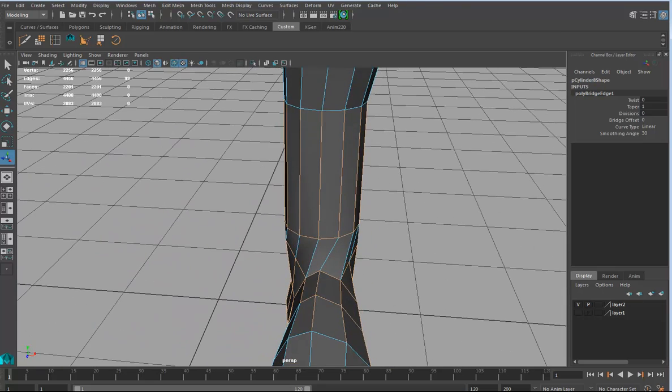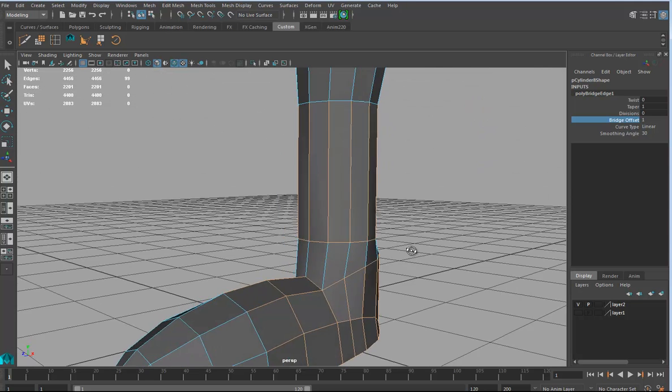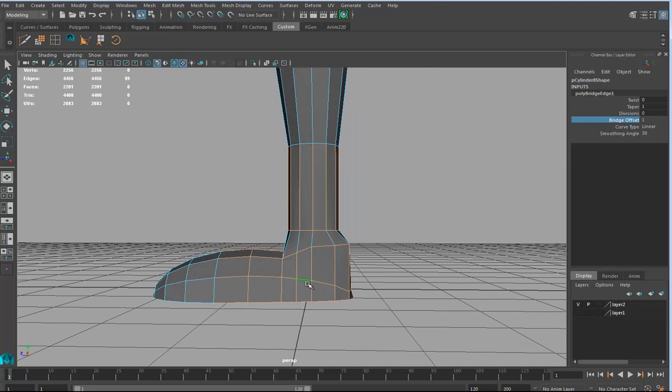And it didn't do a very nice offset here, so I'm just going to go in. And where was it? This way? There. Perfect. So now my foot's joined up.